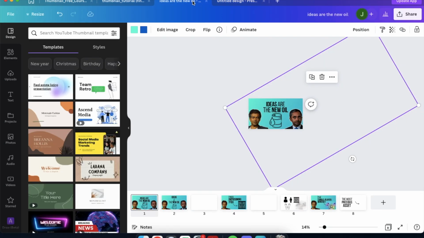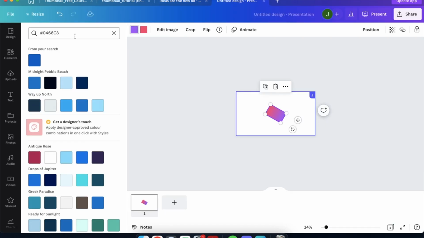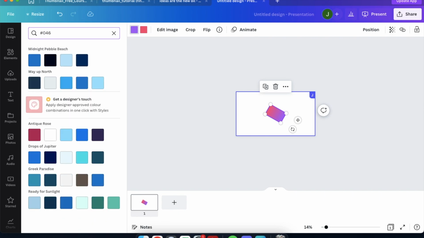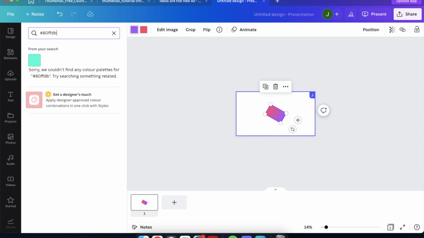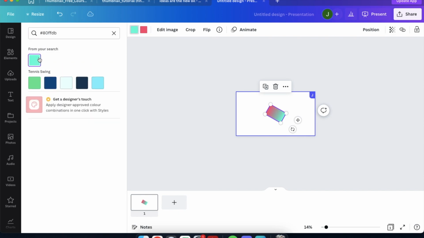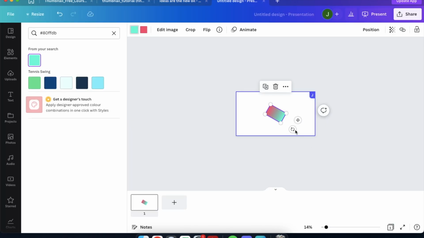Right, and then the code is #80FFDB. And also, actually, I would like to turn it maybe something like this. Okay.